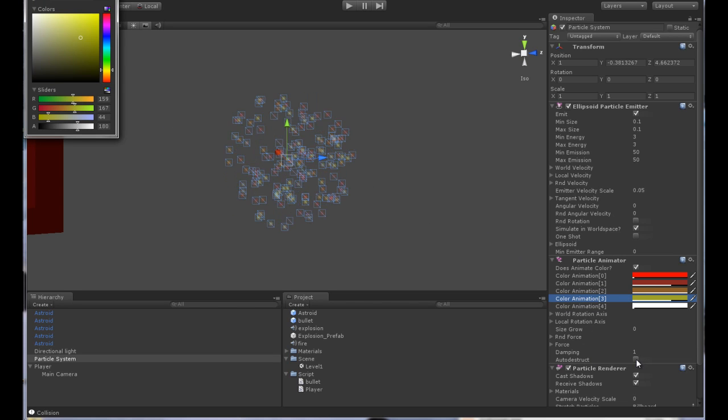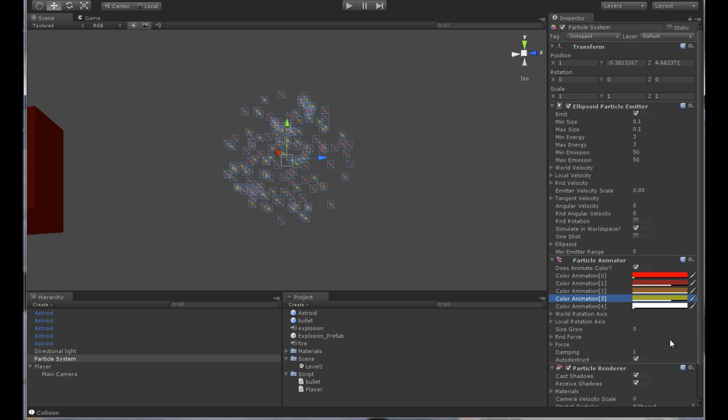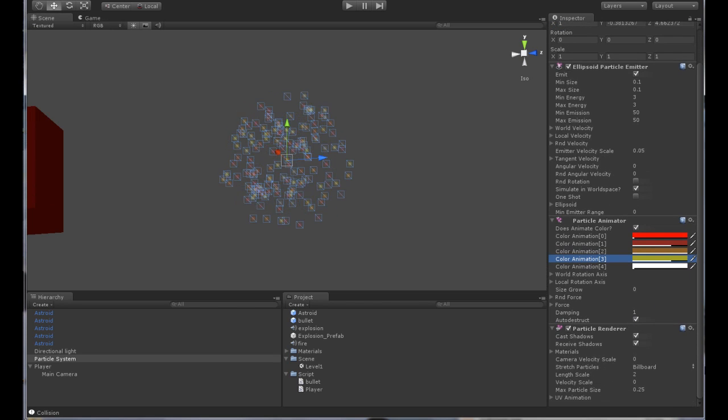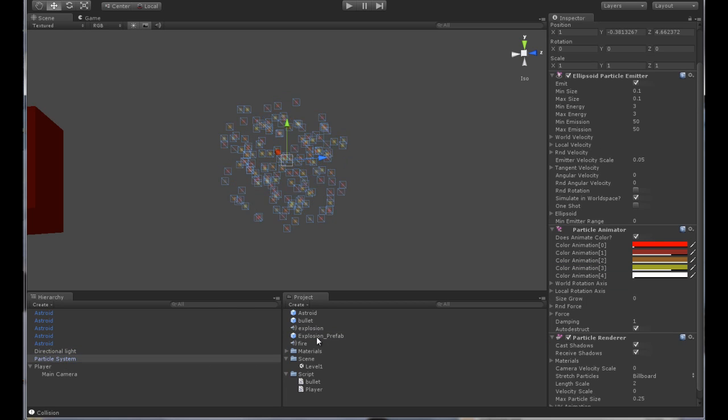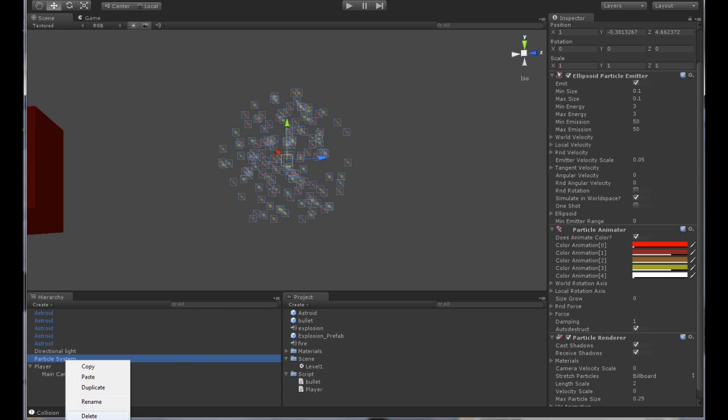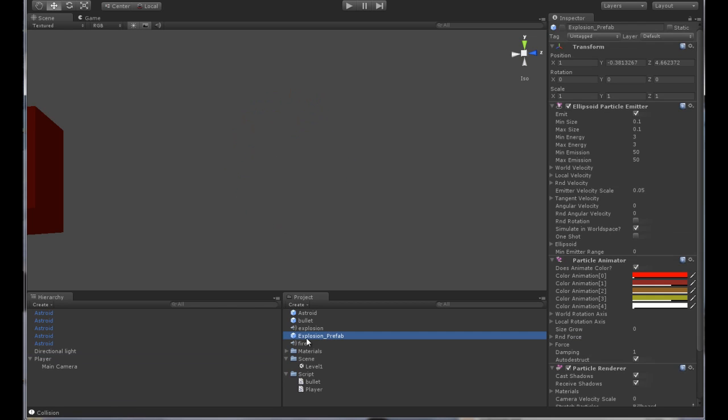Okay, and I'm going to turn on the auto destruct, and it should be pretty close to ready to go. So let's drag the particle system into the explosion prefab. I can go ahead and remove particle system from the screen, from the hierarchy, and so there's our explosion prefab, and it should be ready to go so that it explodes.